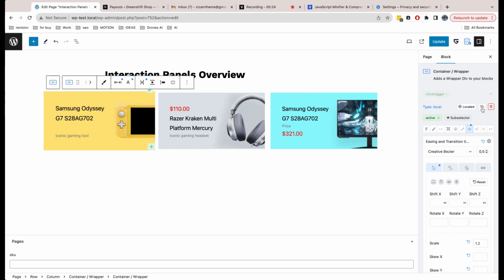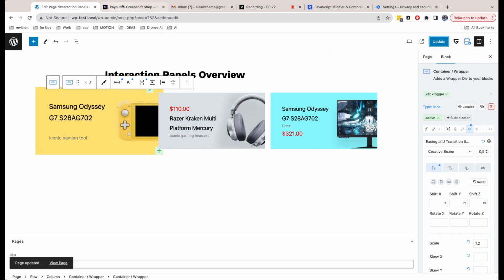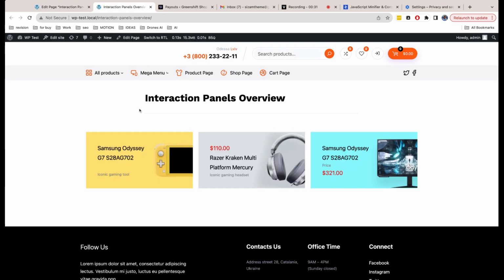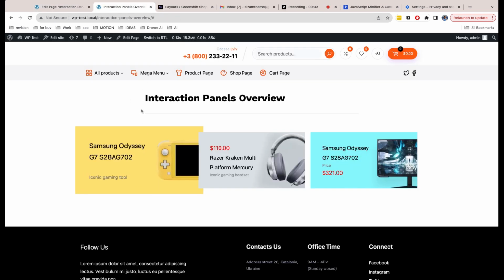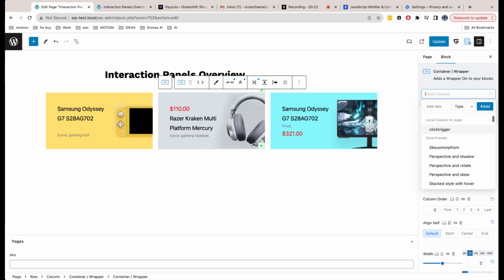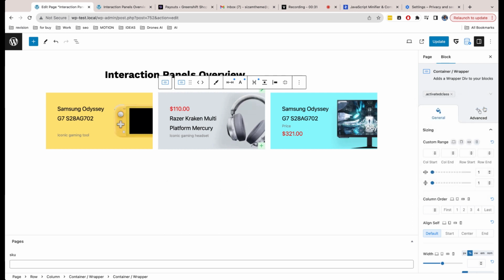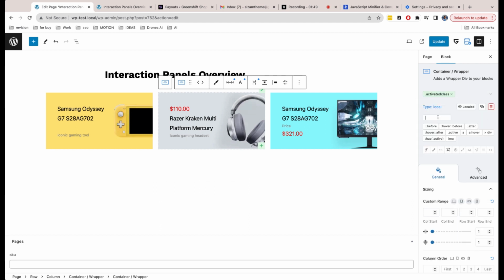I add some and attach them to our active class. You can also click on the view icon to disable the class in the editor to compare design with class and without. The logic is next. When someone clicks on our block, the active class is attached with the styles which you attach to this class.